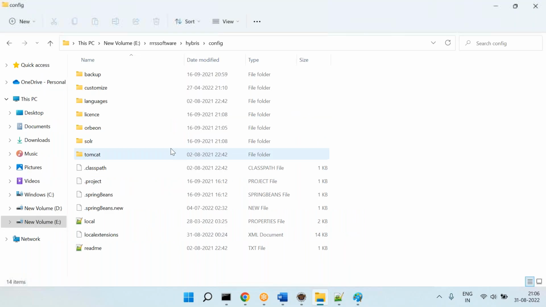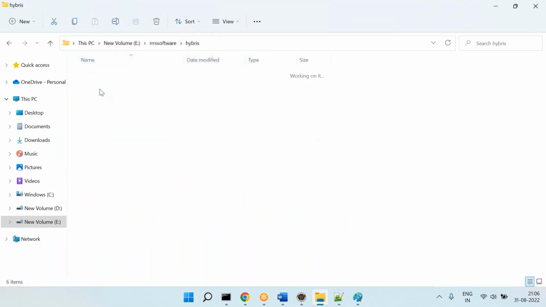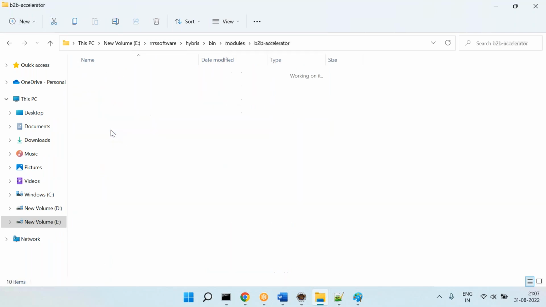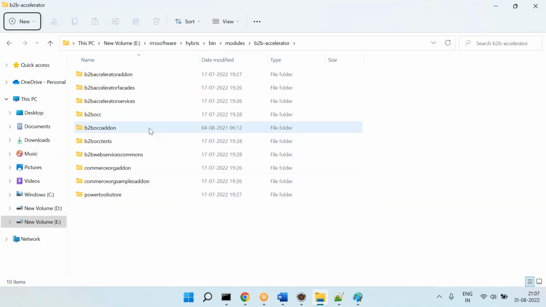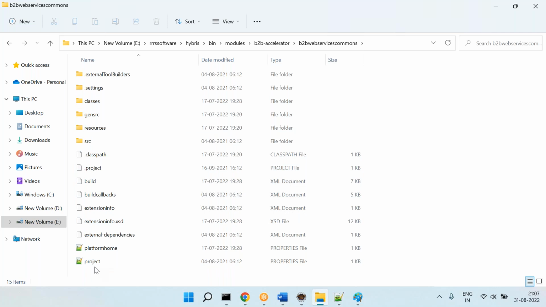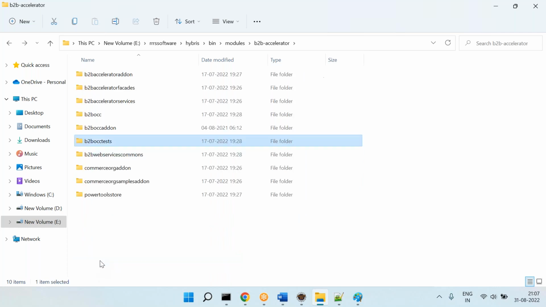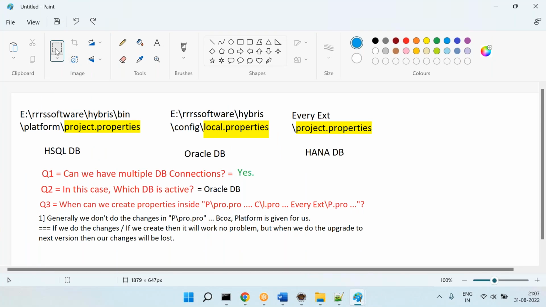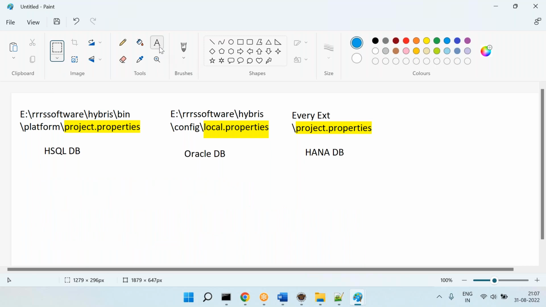You can see there is an extension here, here, here, like that. So every extension will have project.properties. Now what happens? This is the next scenario. Let's say I have an extension 1.